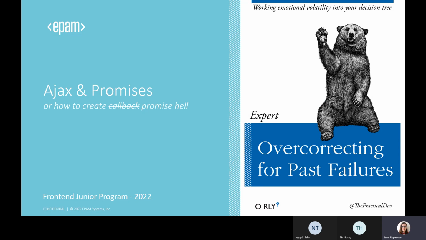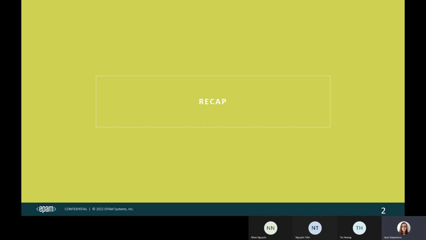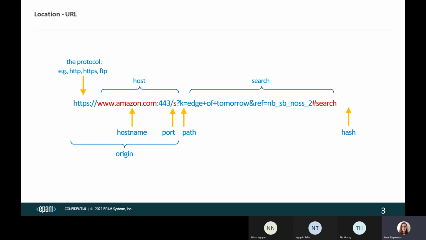So let's start. Our today's lecture will actually be a continuation of our previous lecture. Last time we studied inheritance, and the lecture before that we were studying BOM, the browser object model, and we have introduced ourselves to the event loop, to asynchronous JavaScript, to how setTimeout works, how promises work, how setInterval works, and so on. So today's lecture will be a build-up of that, and to make it easier on us, let's first do a short recap of what we have learned before.